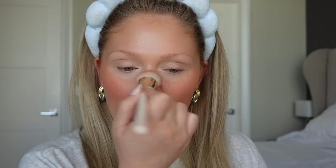Because I was unsure about whether this was gonna be more creamy or more powder, I'm doing it after I did my concealer, but a really good hack too is to do your cream blush first and then your concealer after, and it definitely helps to neutralize the brightness of the blush that you're using. However, this is gonna go in with my beauty sponge that I blended the concealer out with and just morph it together with the under eye and give it a more seamless look, since we do have a lot of pigment. But this is really pretty.